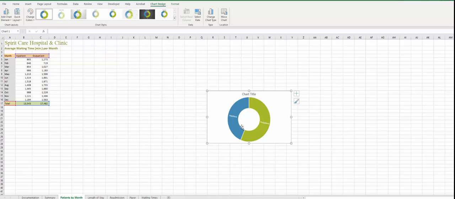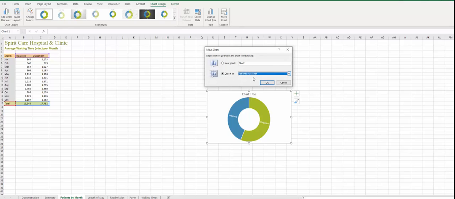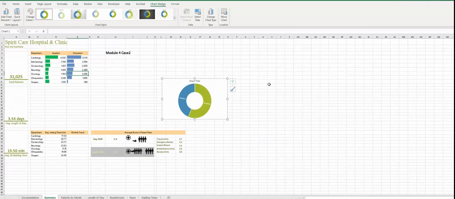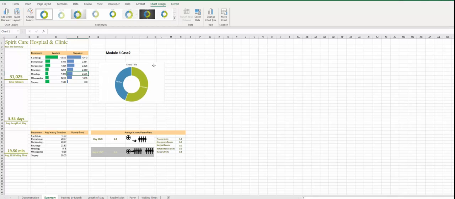Then we're going to move to the Summary worksheet. So I'm going to click Move Chart and select Object in Summary. Then click OK. So basically it's the same as cut and paste.